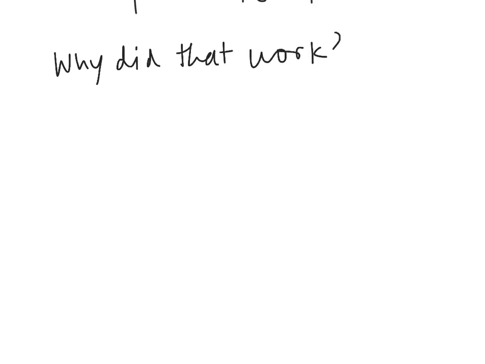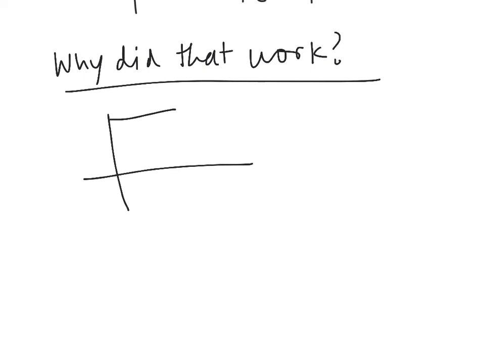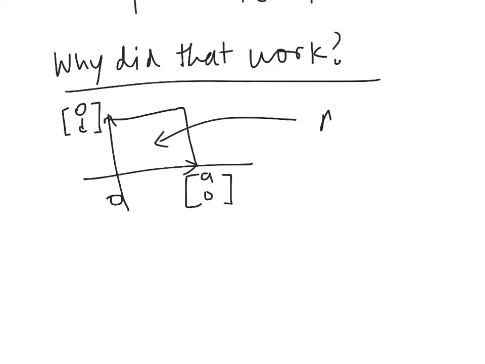So we're going to start with the easiest case. The easiest case is where you have two vectors that are perpendicular. So we look at the vector a0 and the vector 0d. We get two vectors, and so we see here that the area here is clearly equal to A times D, because it is a rectangle.